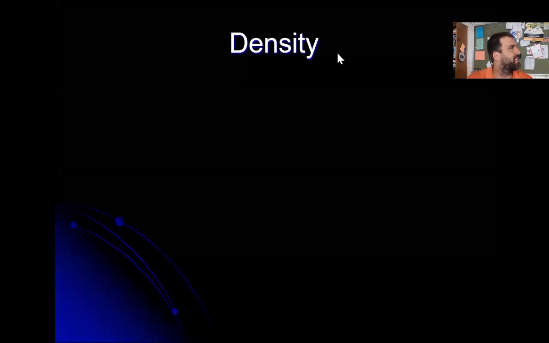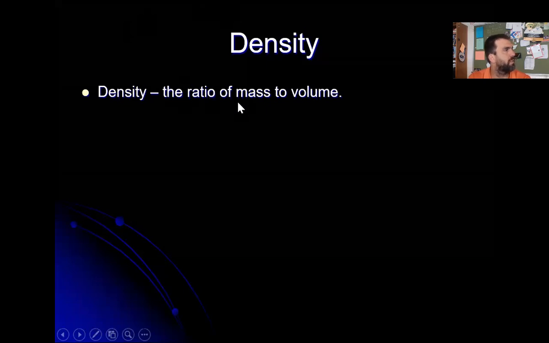All right, today we're going to talk about density. Okay, now the biggest thing about density is you have to follow your significant figure rules. Density is not hard in itself, but you have to follow your significant figure rules for it. Density is defined as the ratio of mass to volume.